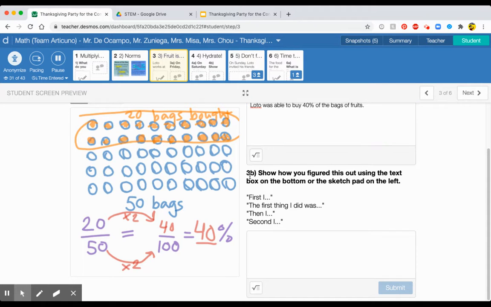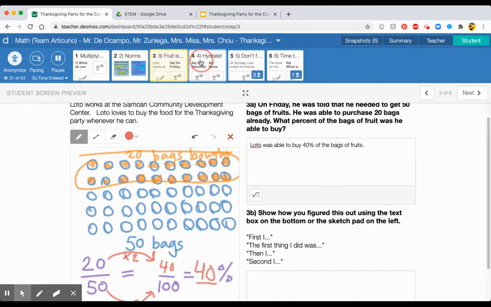Remember, these instructions are very similar to what we've done in the past. You can show your work by either typing here or drawing. You do not have to do both. But if you do both, it may help you remember how to do this next time. So typing the steps can be very helpful.